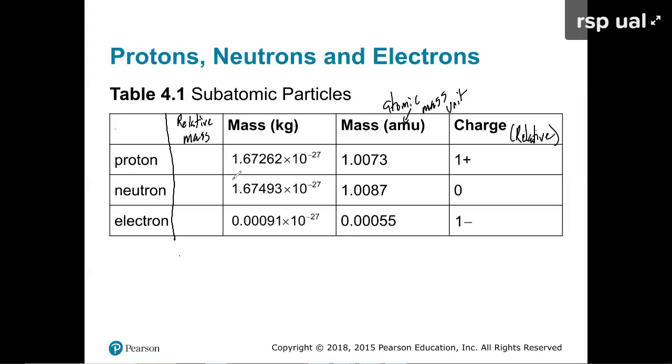So if we were going to standardize the mass of the proton and neutron, we could say that they're basically equal to each other. Since we're standardizing, they have a relative mass of 1. And since they're so close to each other in mass, we're going to ignore that slight difference in that fourth significant figure, because chances are pretty good we're not going to notice that kind of a difference anyway. Well, if the mass of a proton and a neutron are 1, what do you suppose the relative mass of an electron would be?